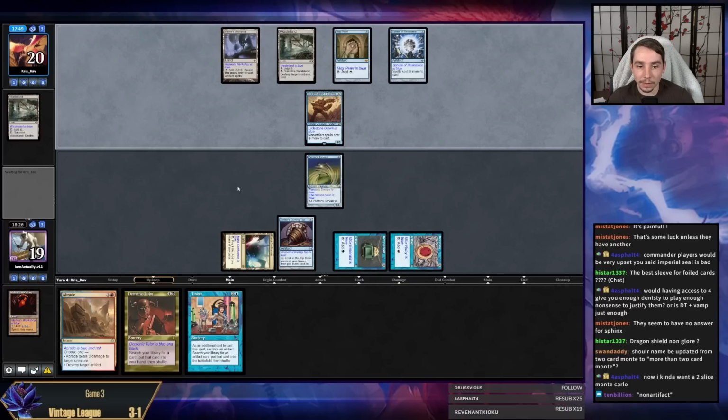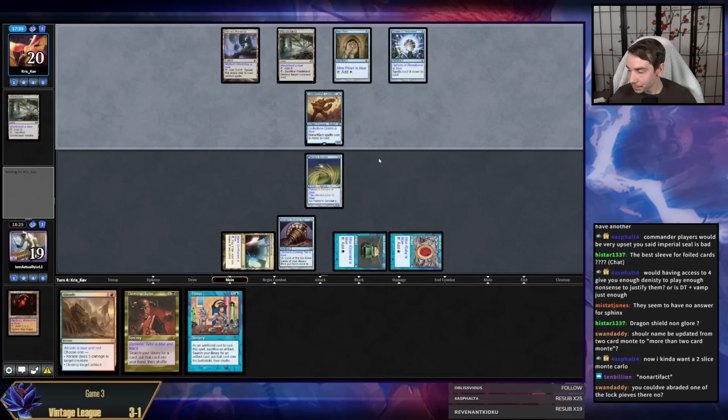We're going to have to draw out of this, unfortunately. But, man, it's always so rough when Workshop has their Lodestone plus Sphere and Wastelands. It's going to be close. I could not have abraded one of the lock pieces there, no. I did not have the mana necessary to do such a thing.